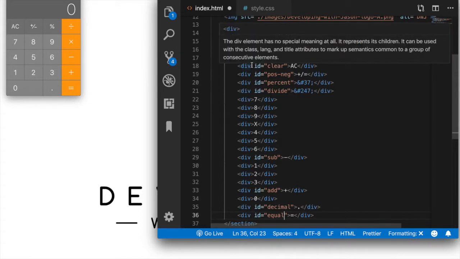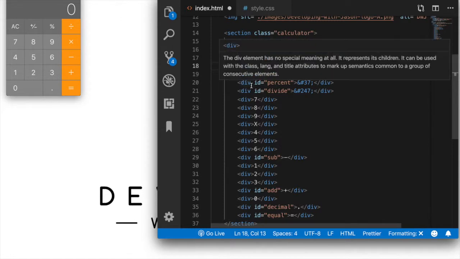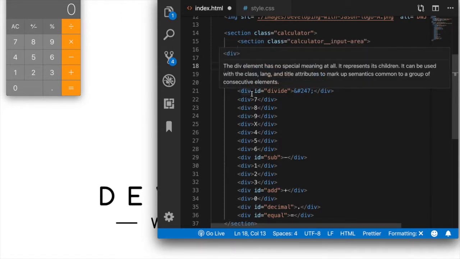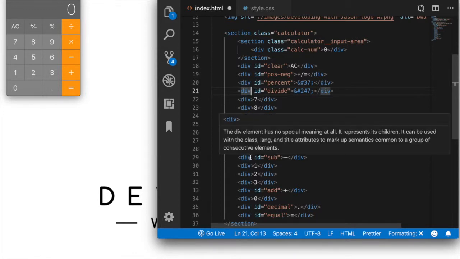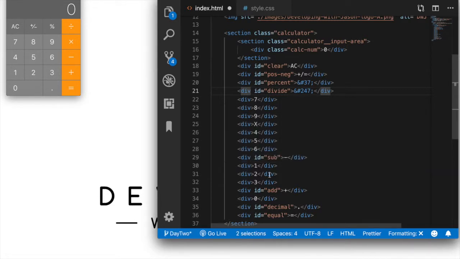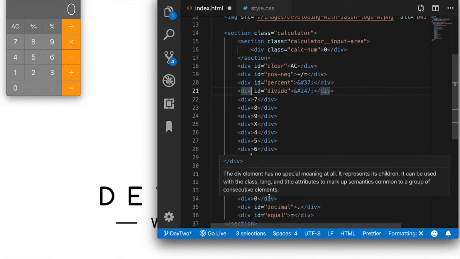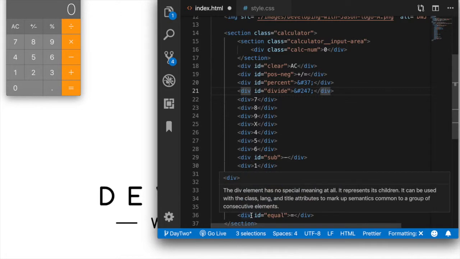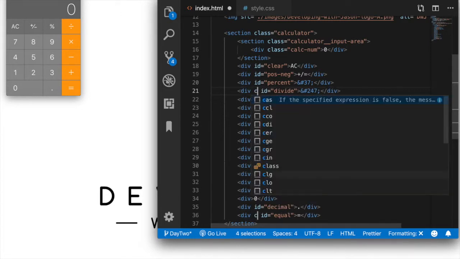And we're also going to come back up and give these here, starting with the divided by sign, another class, just for styling purposes.